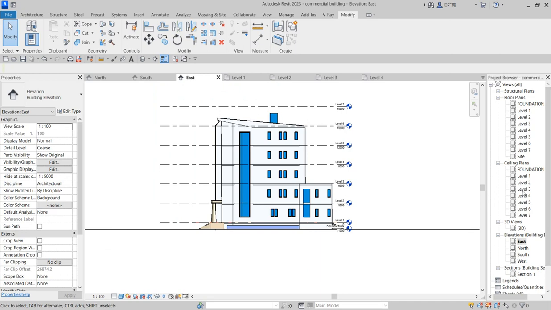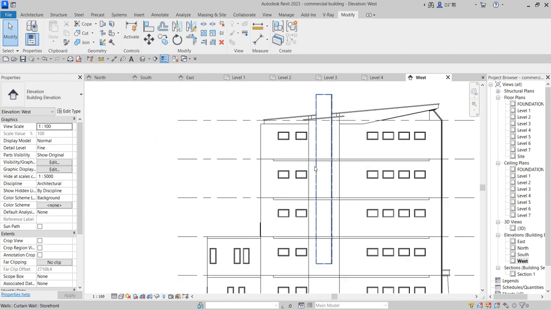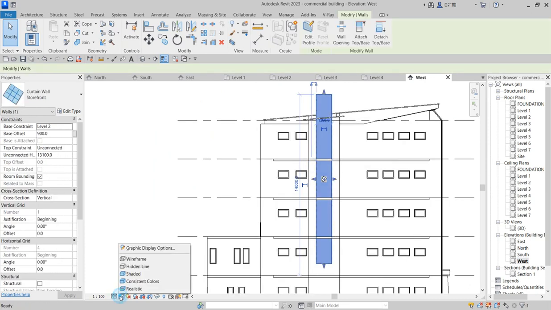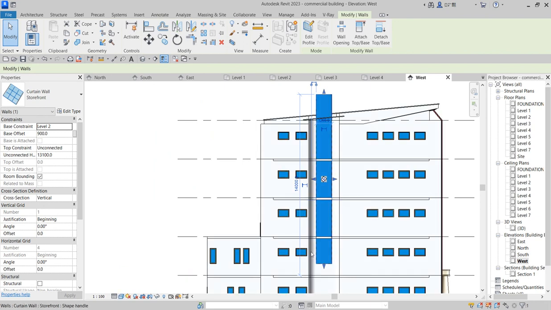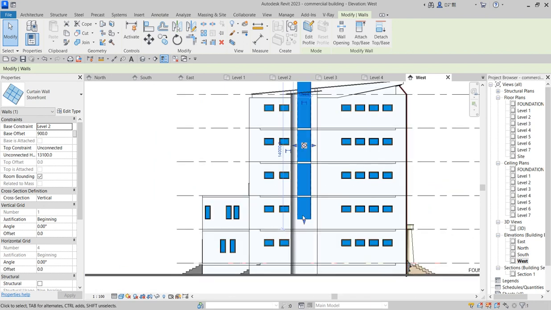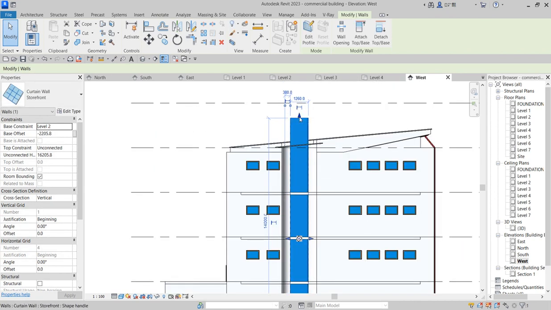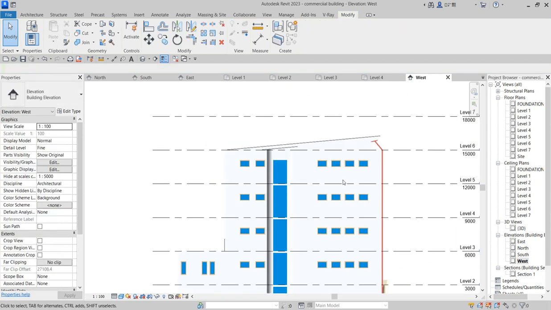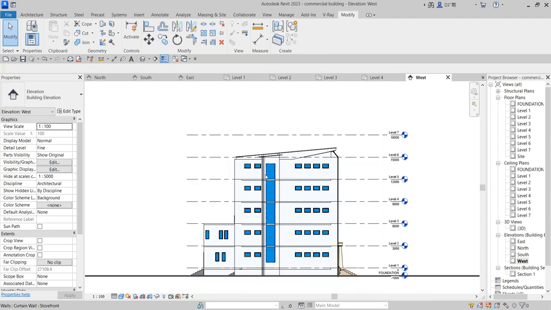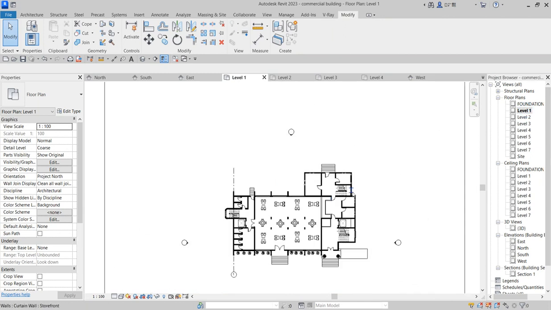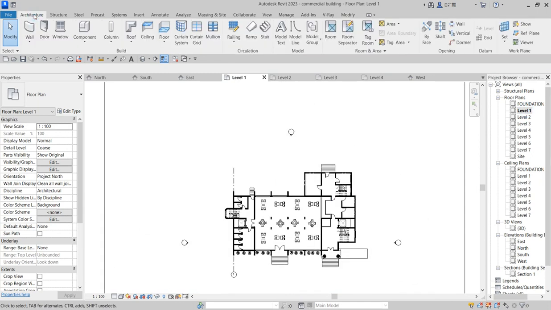Then the next thing is that you go to the west to identify with this as well. Come on here and change this thing to shade, so that you see the color. Now you bring this again. This one runs from ground to the top, so that's another one. So from here, this one we're going to cut it off by using shaft, as we use that in that particular place.